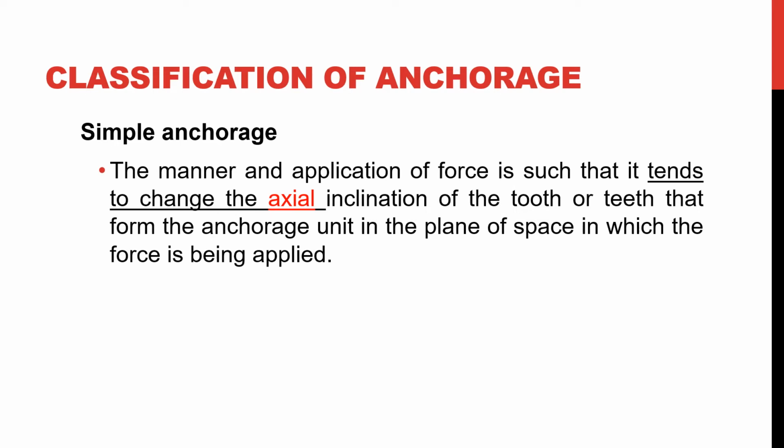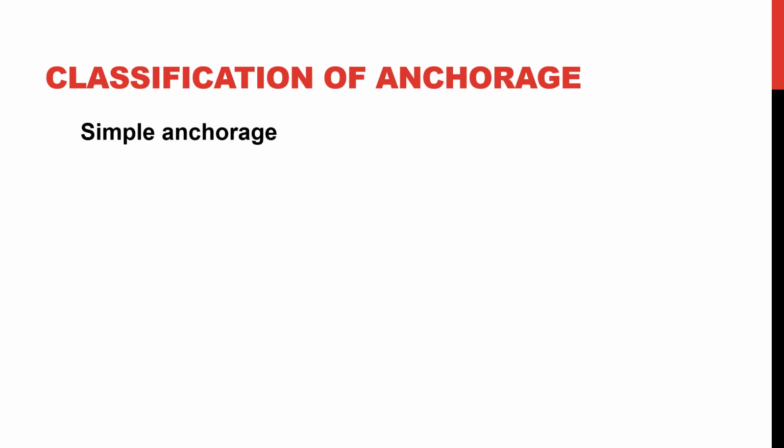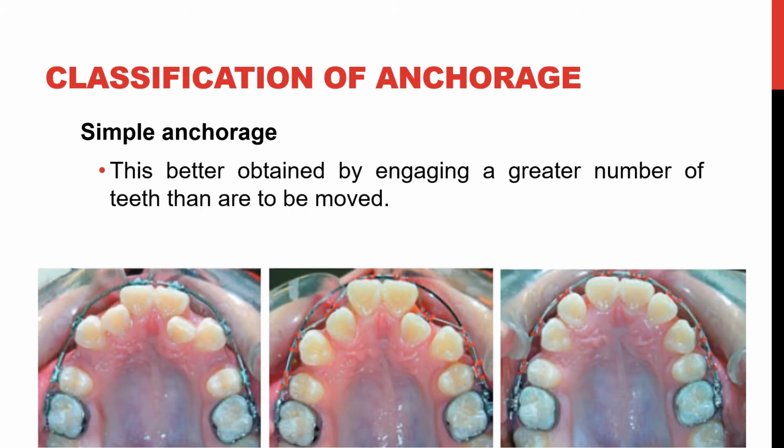Simple anchorage is said to exist when the application of force tends to change the axial inclination of the tooth or teeth that form the anchorage unit and the plane of space in which the force is being applied. So we are using the resistance to tipping of the anchoring unit to hold them in place. Since the force required for tipping is not high, it is better to engage a greater number of teeth in the anchor unit than the teeth that are to be moved to ensure that the anchoring teeth will remain in their position.